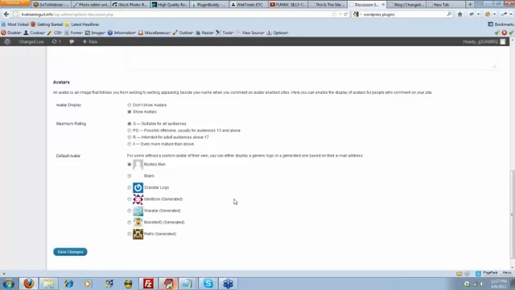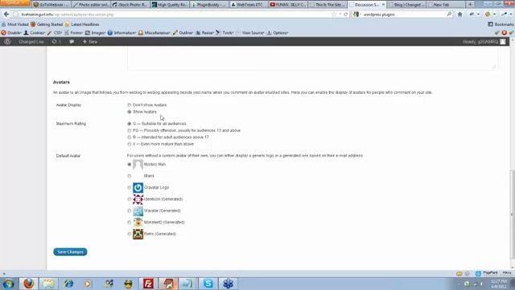Not all do. Same goes for your visitors. So if your visitors have a Gravatar account attached to the email address that they're using when they post, it will pull their image and display it on your theme as well. So you can either choose to show them or not. Even if the theme is set up to do it, you can turn them off.